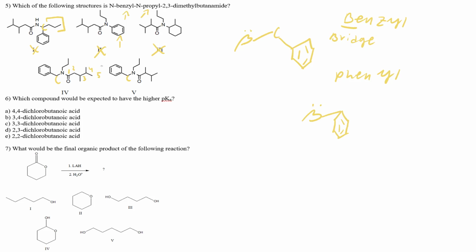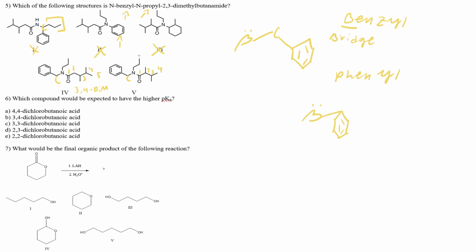Yeah, so it is looking pretty good. But notice that something's kind of off right here. Notice that this is a 3,4 dimethyl. So that's a 3,4 dimethyl. What about this one? We have 1, 2, 3, and 4. And also, look at this. This has 5 carbons. This would not be a butanamide. This would be like a pentanamide. So that's wrong. That's pretty disgusting. It's pretty ugly. So this would be the correct answer.